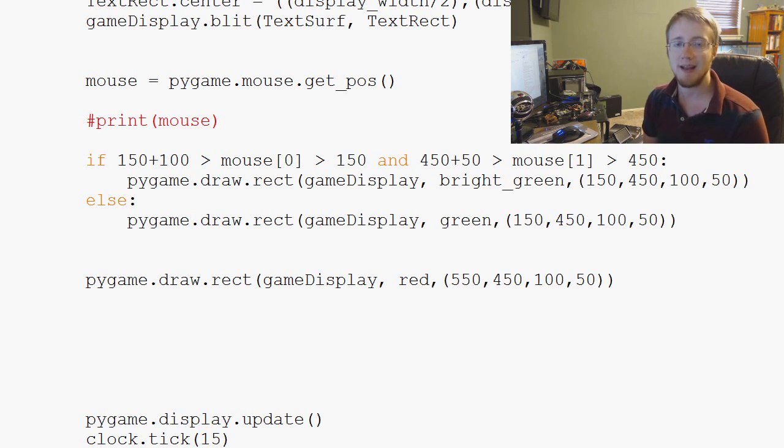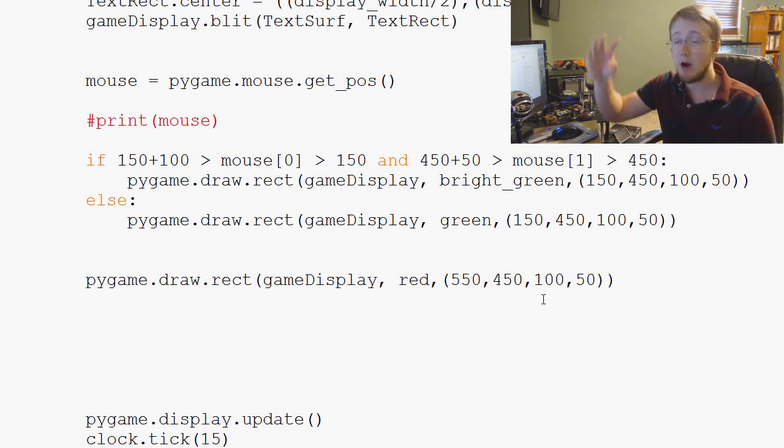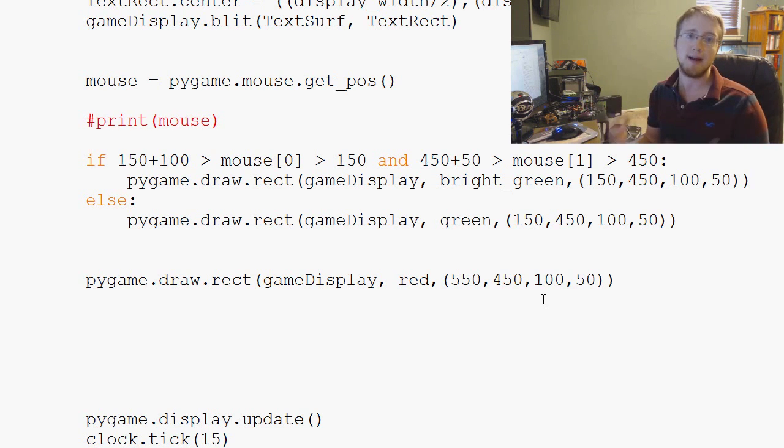Welcome to yet another PyGame tutorial video and another part of our little mini-series of drawing buttons with PyGame. Where we left off, we've got the button. It's interactive in the sense that when we hover over it, the button lights up as if it could be clicked or something can be done with it. And now what we want to do is talk about how we might put text on the button.